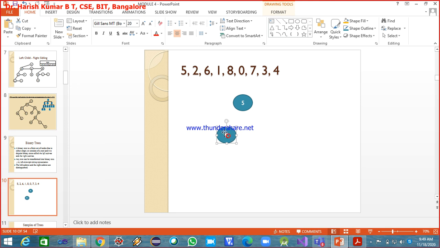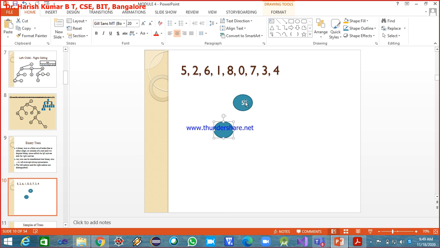Now where do I have to insert this? Do I need to make this the left subtree for 5 or the right subtree? You just compare. 2 is lesser than 5, so it should be made the left subtree. The very first number you make the root node. When you read the next number, compare it with the info field of the root node.